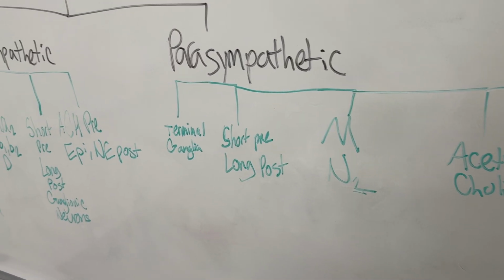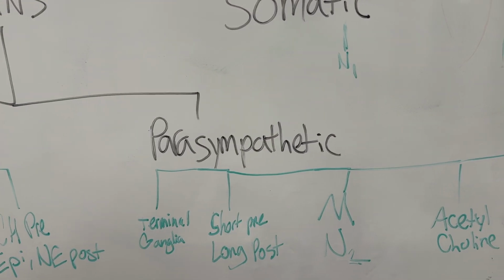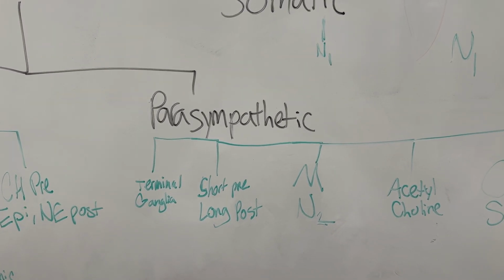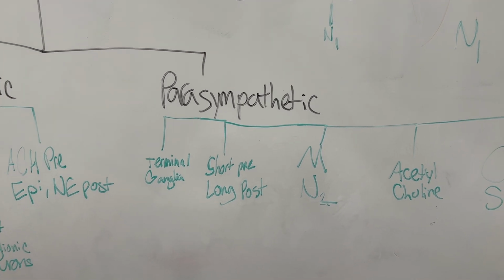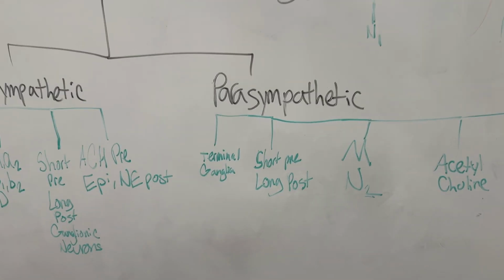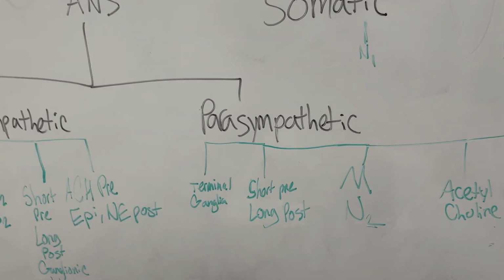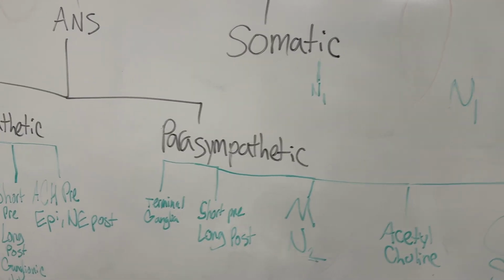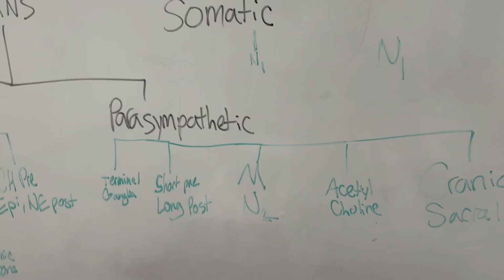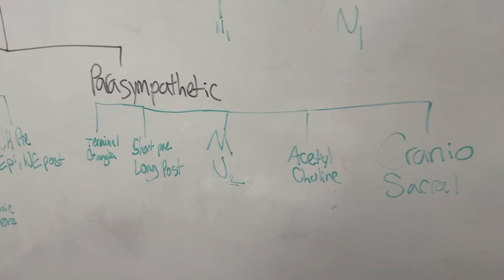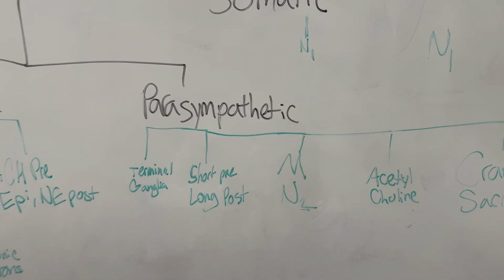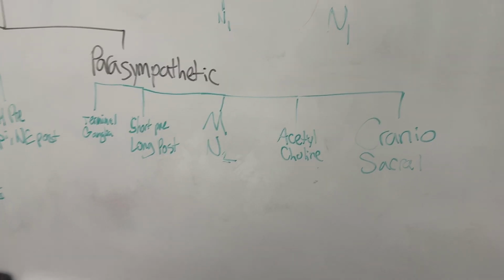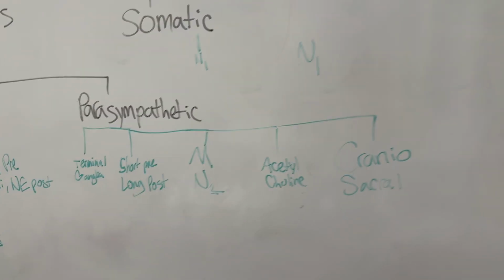So the parasympathetic nervous system is going to synapse onto terminal ganglia. We're going to have a very long presynaptic fiber and a very short postsynaptic fiber, because that nerve is going to travel far away from the spinal cord, and then it's going to synapse onto a terminal ganglia that's actually pretty close to the organ that we are innervating. So that distance from the terminal ganglia to the organ that we're innervating with the parasympathetic nervous system is pretty short.